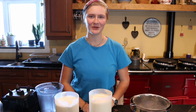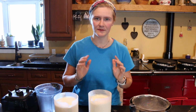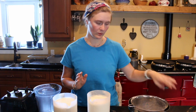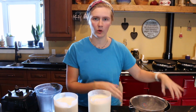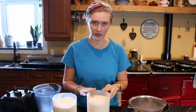So it's been just over 2 hours that we've had our cream warming up to room temperature. I found that it works best when making your butter to have the cream slightly below room temperature, so just a little cool, and that way when we strain the butterfat through our strainer, it's not so warm or so room temperature that it actually falls through the sieve. So that tad bit of coolness still in the cream keeps the butterfat in more of a solid mass.